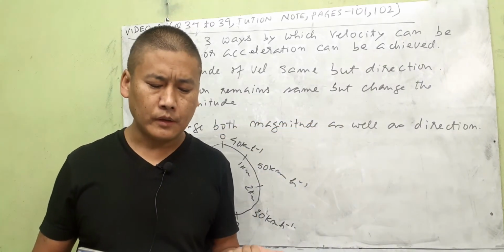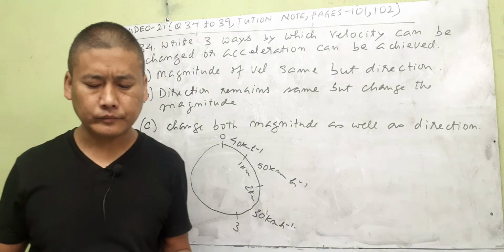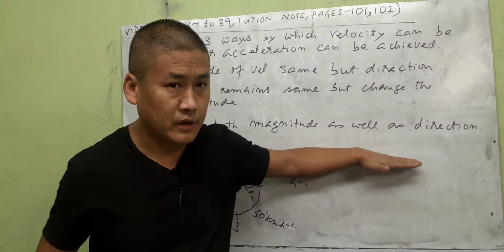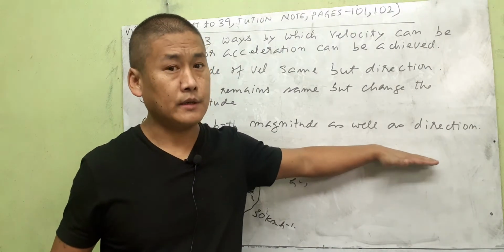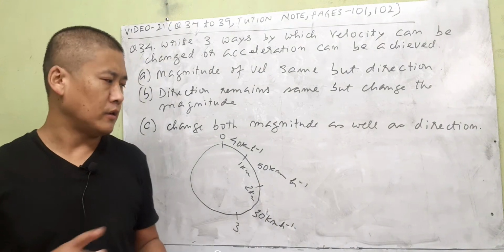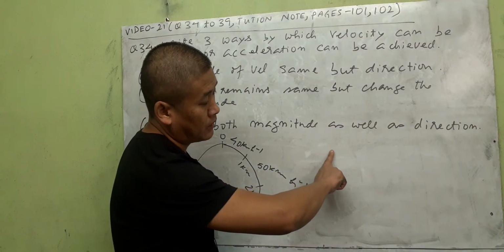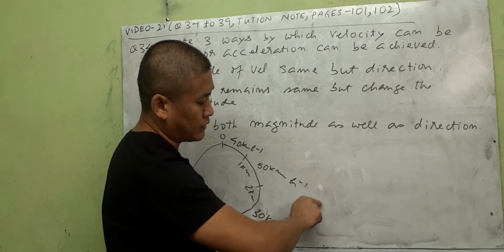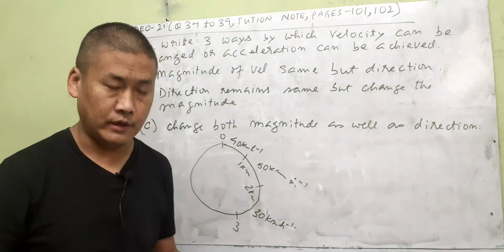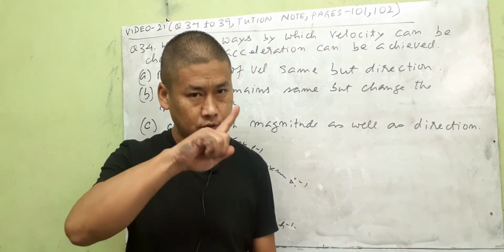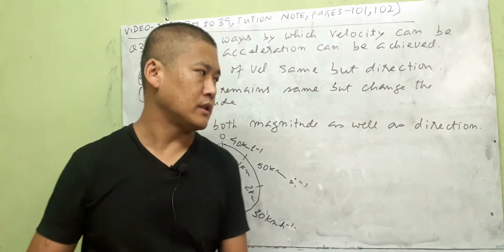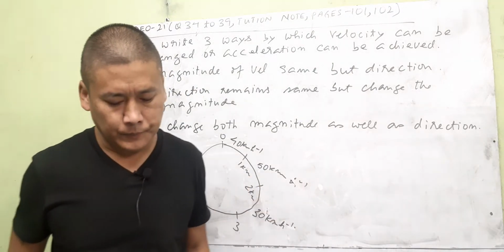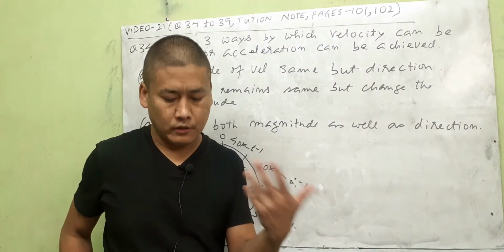Next, point C. In uniform linear motion, motion is not accelerated because it is going with the same speed, 40 km per hour, and in the same direction. So there is no acceleration. So it is not accelerated, means zero acceleration. But in the case of a uniform circular motion, like the tip of a second hand, we know that the second hand moves with uniform speed, but it is always changing direction, and change in direction alone is also called change in velocity, right? So here motion is accelerated because there is change in direction. So there is change in velocity. Change of velocity can be achieved by changing direction alone also, even though there is no change in the speed. So here motion is accelerated in uniform circular motion.